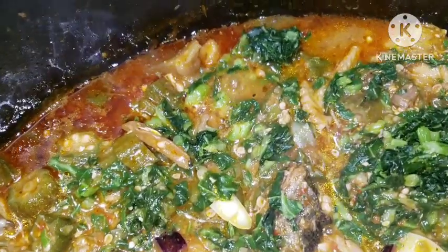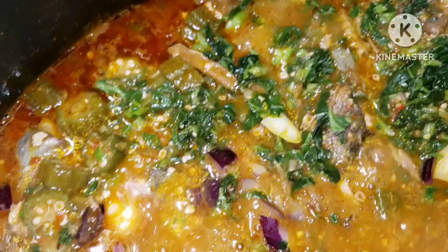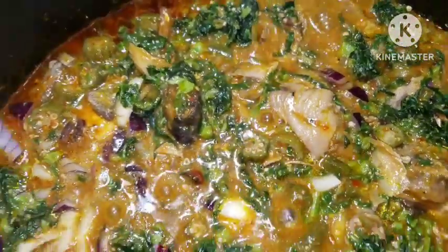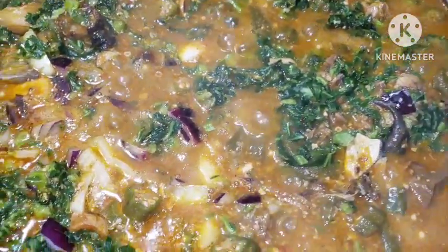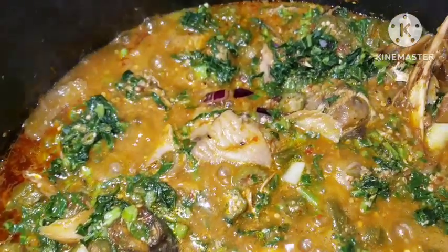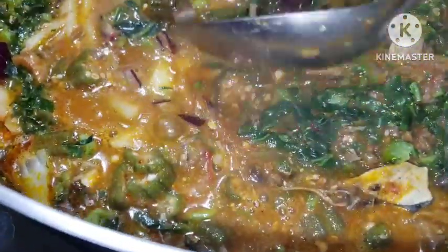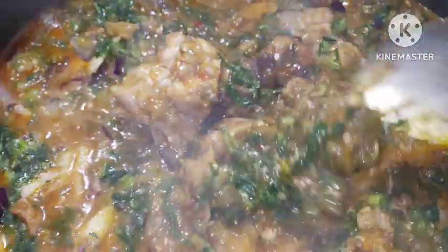This is popularly known in Nigeria — a very quick soup for Nigerian families. This is a soup idea you can make that doesn't cost so much. For little children that are just learning how to swallow, you can use mackerel fish, kote fish, or croaker fish, but make sure you debone it very well so they don't swallow bone. This is the soup we usually make for our children when we want them to learn how to swallow draw soup. It's very cheap to make, except if you want to add different types of protein.